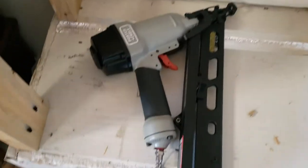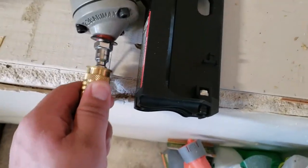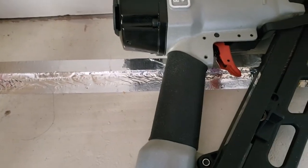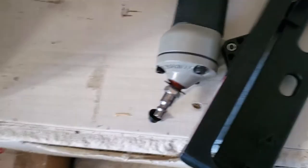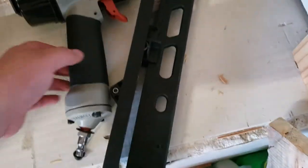And also, this nail gun crapped out on me. So if anybody has any recommendations on how to fix this, let's see. The air just comes out as soon as you plug in the air hose.